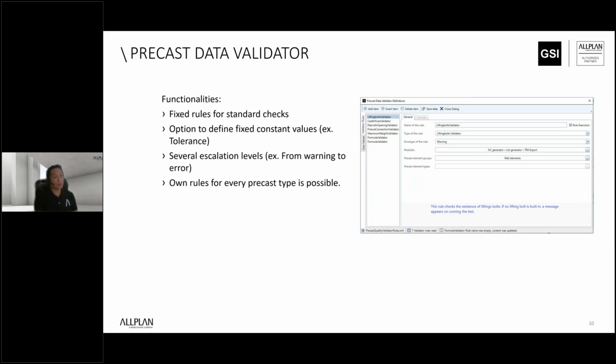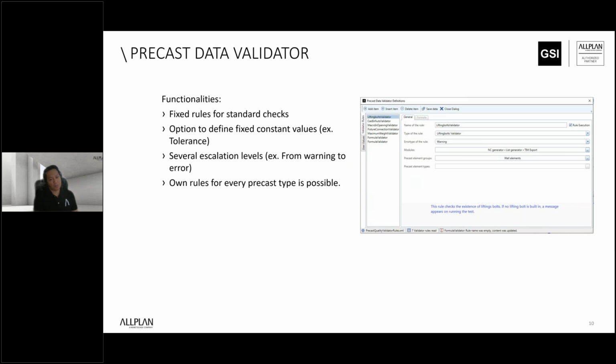So if your element doesn't have any issue or did not violate this rule, then it will continue. But if not, then there's a notification, either a warning or up to an error. Also, you can define fixed constant values.